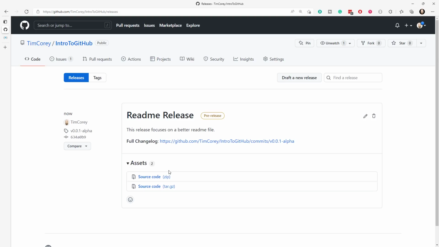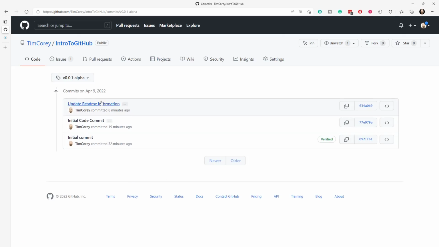I haven't done anything with that, but that is the point in time at which I created this release. Notice the README release is the title, and then here's my changelog, including the full changelog, which I click here, and it shows me here are the changes for version 0.0.1 alpha. And that's these 3 commits.